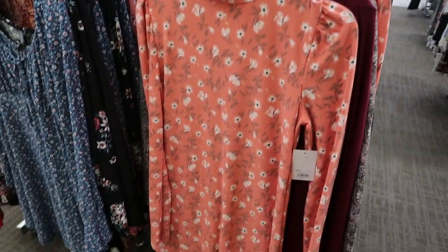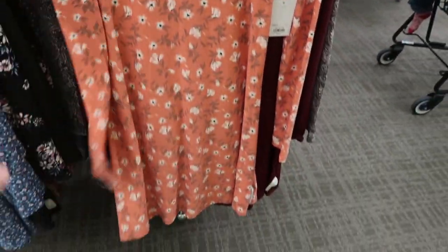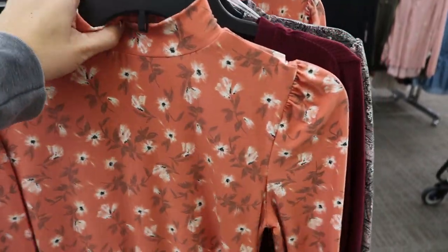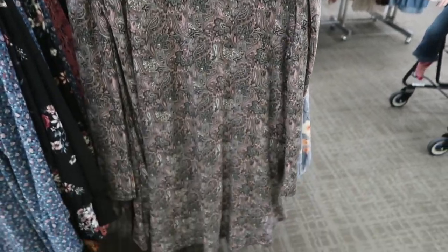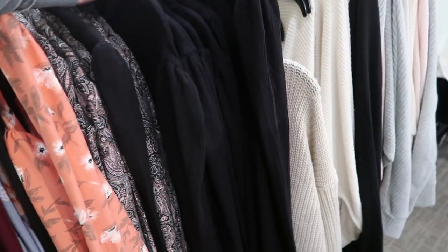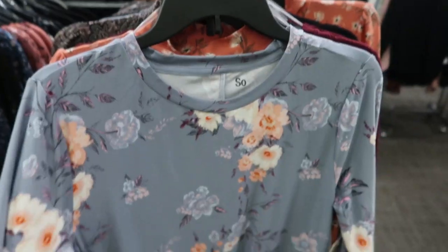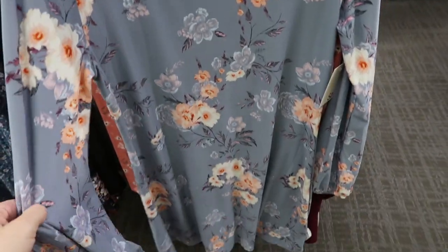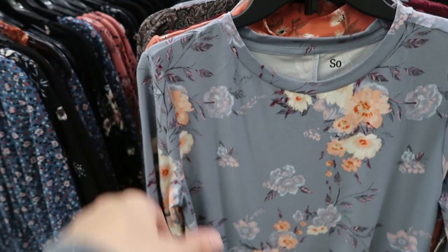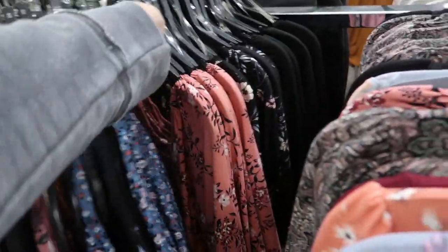There are lots of long-sleeve knit dresses by Sew. The first is a mock neck with some detailing on the shoulder at a really nice length, perfect to wear with boots and a cardigan. In the same style there's a paisley print in blacks and pinks, and then a black ribbed version. In a different neckline there's a baby blue in super soft fabric with some elastic on the wrist. They also have elasticized-top versions.